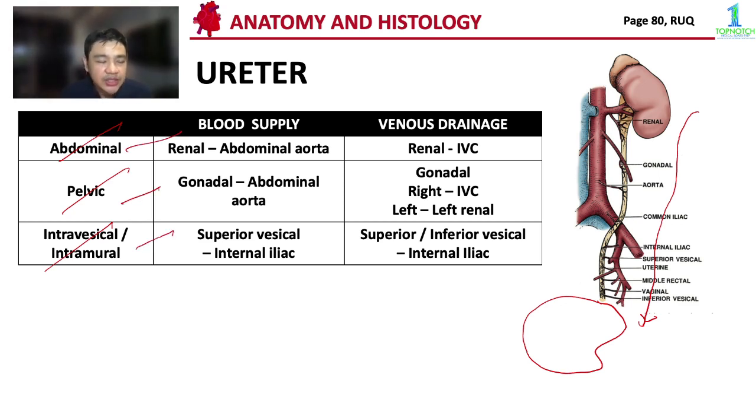So for this portion, the relationships that I'd like you to remember, for the blood supply and the proximal part, it is being supplied by branches from the aorta. Whereas from the more distal part, it's being now supplied by the vessels coming from your iliac vessels. And look at the relationship. Proximally, okay, the blood supply comes from the medial going more lateral, whereas when you reach the more distal portions, the blood supply comes laterally, inserting to the medial aspect or going medial naman siya.